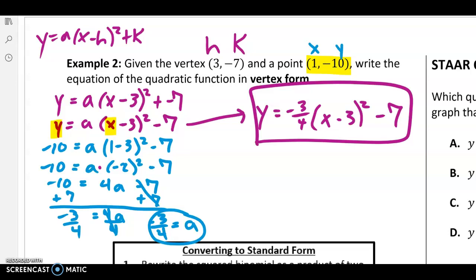Okay. And then to get rid of the -7, we added 7 to both sides. And then to get A alone, we divided both sides by 4 and got that A was -3/4. Went back to step 2 and replaced the A into the formula. Okay, so check to make sure you know how to do that, okay? Look through all the steps, see if you have any questions. If you do, raise your hand so that your teacher can come help you.